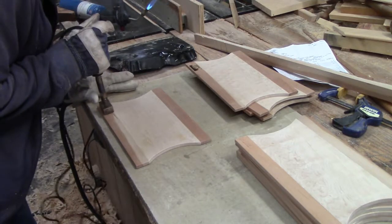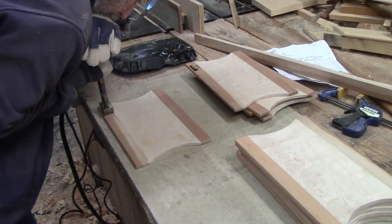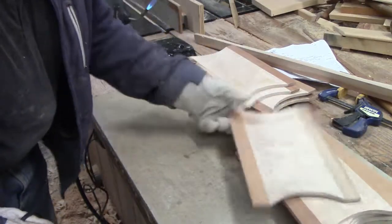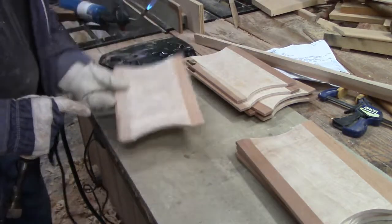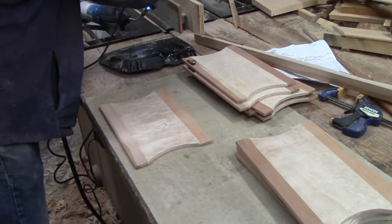Riveting, I'm sure. See, this one's easy. This is way pale. Less cherry colored. Not that I care all that much.